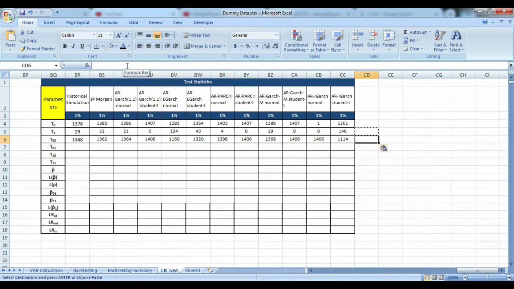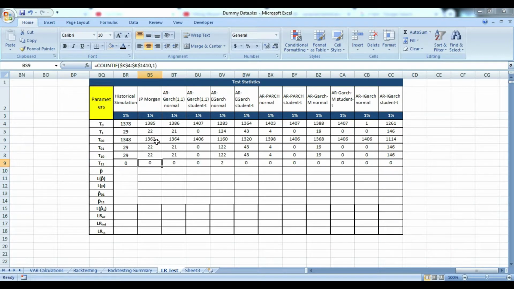Okay, so we have counted the 0 0 sequence. In the same way we will be counting the 0 1 sequence, the 1 0 sequence and the 1 1 sequence. So guys, we have computed all the calculations for the hit sequences and all other sequences.